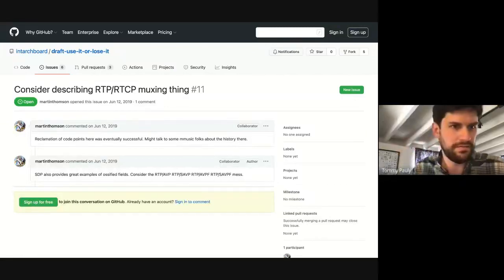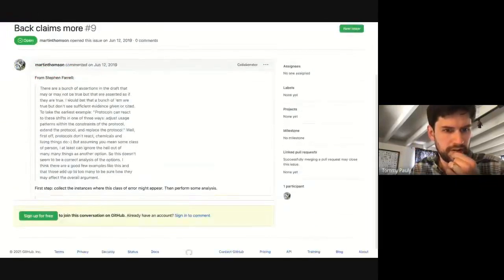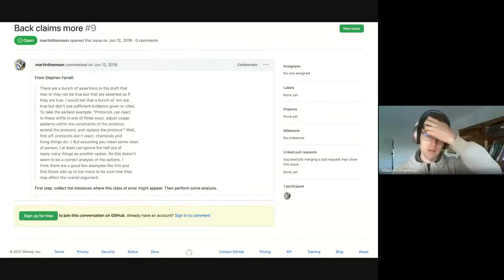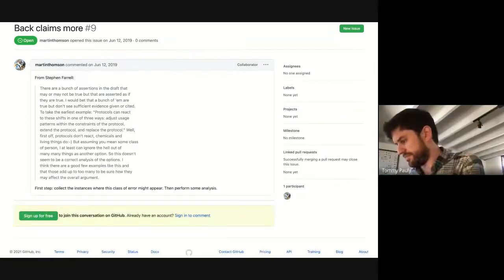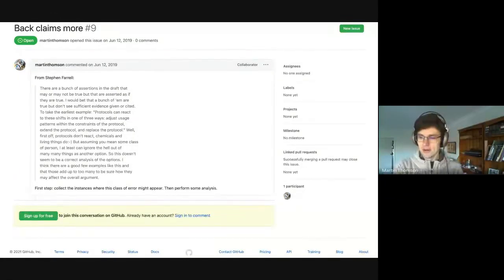I'll do that. And then backing claims. Oh, this is old. Yeah, given the amount of work that's happened here, I think we can probably just say yes. I'll just summarize the comment and ask for re-review. We can always make sure the introduction says these are principles we believe are the case, and just fudge it slightly. It already sort of does that, so I think we're okay.